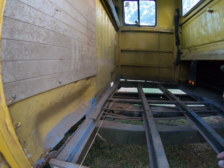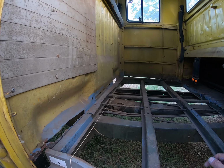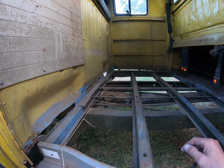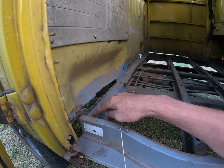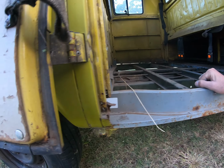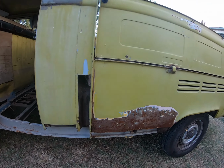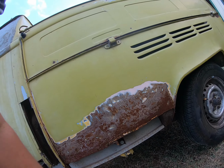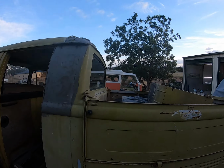So the owner has supplied the floor and we're going to weld in a new floor there, and then you start working on these other pieces. They've already put the inner support in, which is cool, and they've just started cutting away and doing a bit of grinding, but we've got these supports to rebuild.